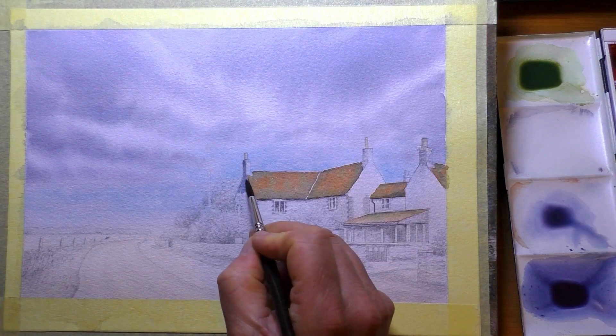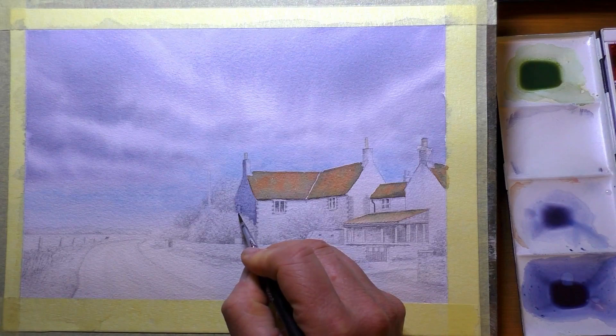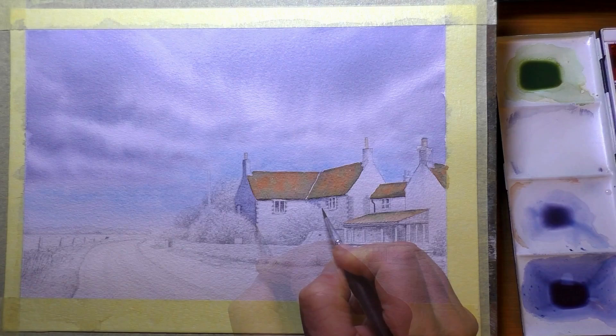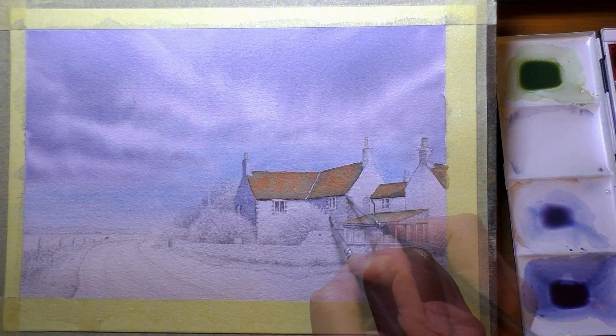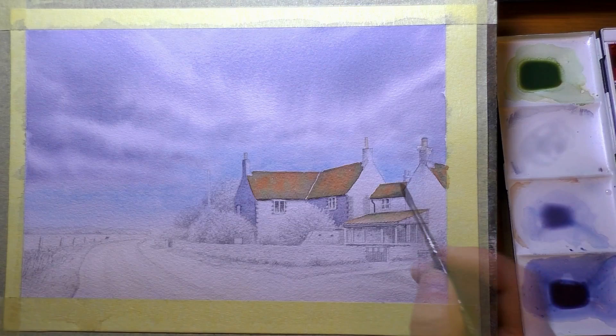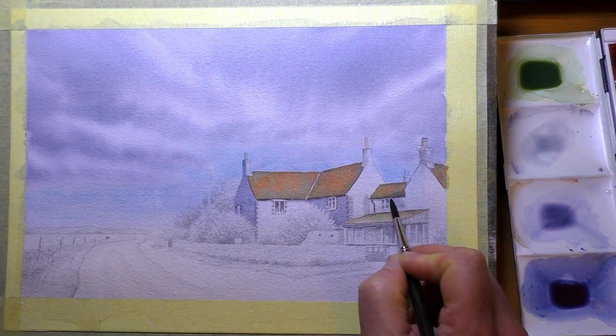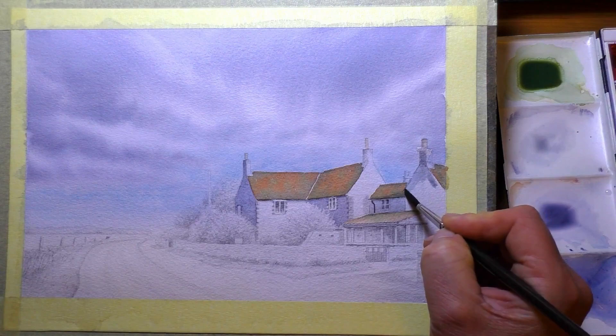It's actually my favourite way of working in watercolour. I use a combination of wet-into-wet, dry brush techniques, and wet-onto-dry, and I use a lot of glazes as well — applying light layers and building them up gradually to achieve the effects I want. It works very nicely with the pencil and wash technique because you can control the strength of the washes, deciding how much graphite you want to show through at any point.